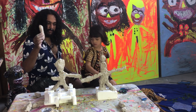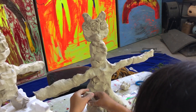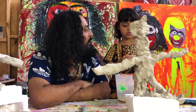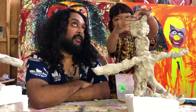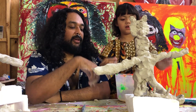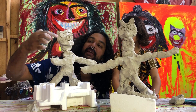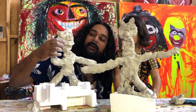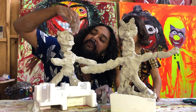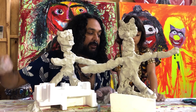Now that we've got a basic figure, we can use smaller bits of clay to start making the features — eyes, nose, mouth, hair. Because I like using my imagination, I don't really need to copy it. So you started with the idea of an orangutan but now you're using your imagination — and you've given it three eyes! I've got a pig's snout, two eyes, and a big mouth. We've gotten little bits of clay, rolled them, and when putting them in, we press them nice and hard so everything's joined together and things don't fall off.